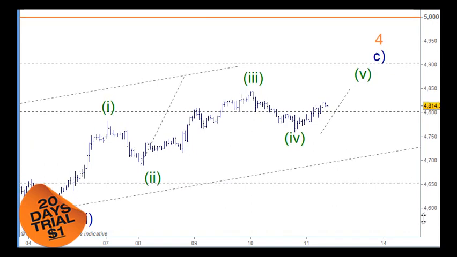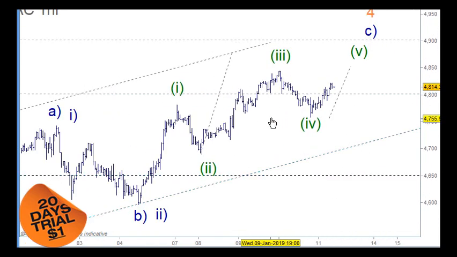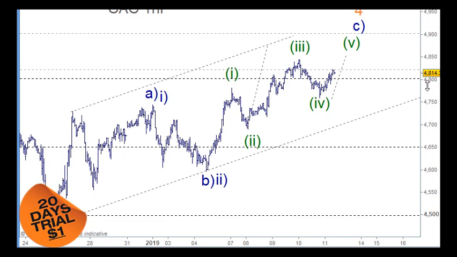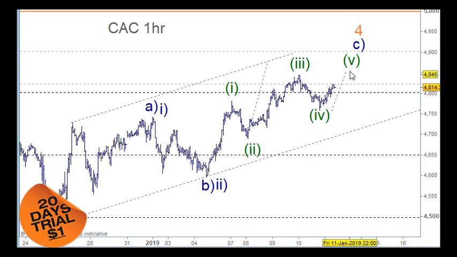But I also noticed in here, just need to be a little bit mindful, that this move down here appears to be in 5 waves. So if this market finds support on top of this little wave 2 or B wave, then we'll make new highs above here. It'll be interesting to see how this plays out. And once again, I will change this wave 4 once we've got this high in here, wherever this high is. Once that high is in place and then breached in some way, then we can remove that wave 4 and we'll look upwards.